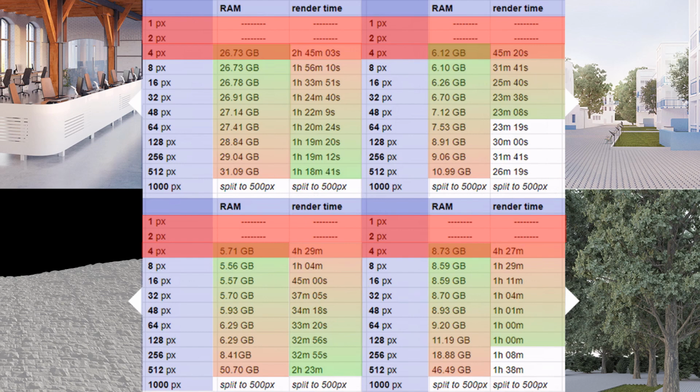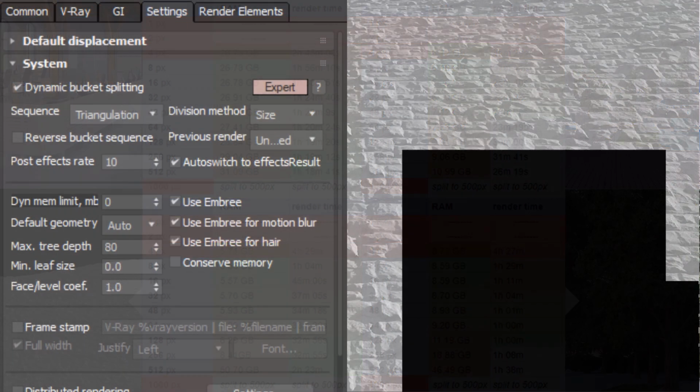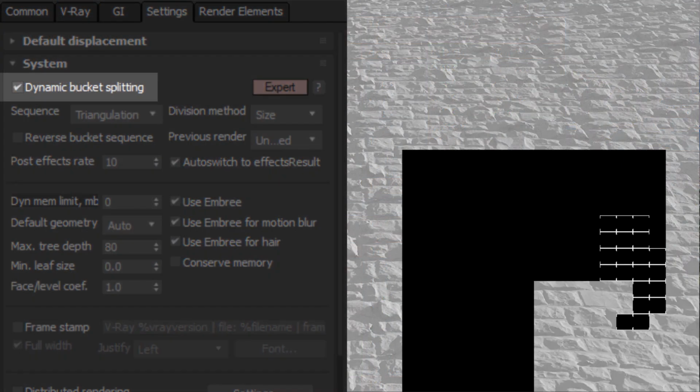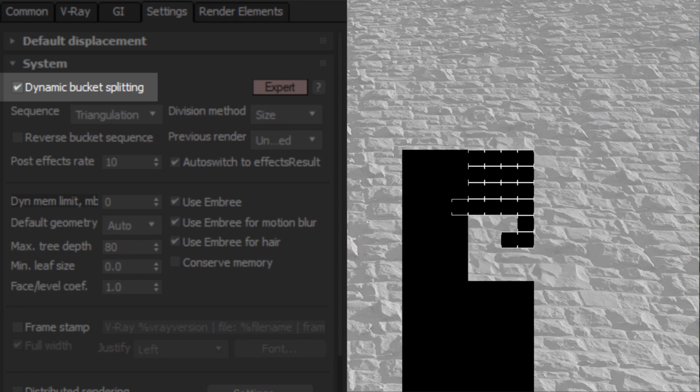So these small buckets prove to be useless in production rendering, at least when it comes to these four scenes, but you can use them when you render some part of the image with a region rendering and you want to use all your threads to render this part as fast as possible. I tried to set up the render region to 1024 pixels, but the maximum value which Vray allowed me to input was 1000 pixels.